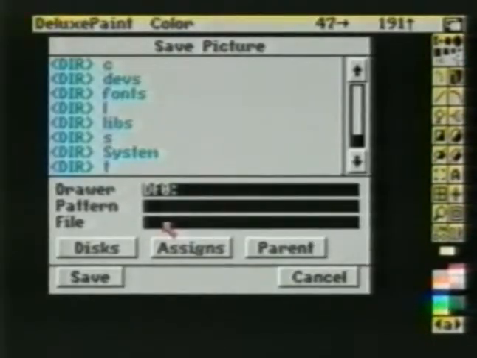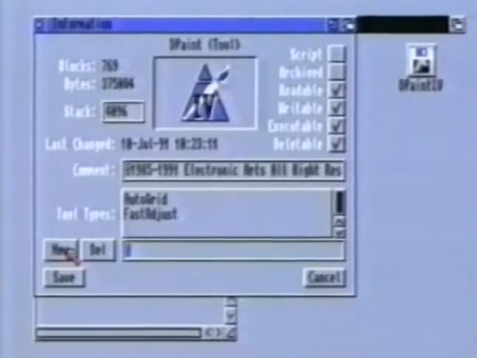But you can set it up once and save the blank screen as a picture. Call it your favorite. This will remember your resolution and colors. To have D-Paint remember the Prefs menu for you, select the paint icon with one click. Then choose the information item from Workbench. Choose New or Add, and enter the word or words from the Prefs menu that you always want to have set. Be sure to spell it exactly as it appears in the menu.